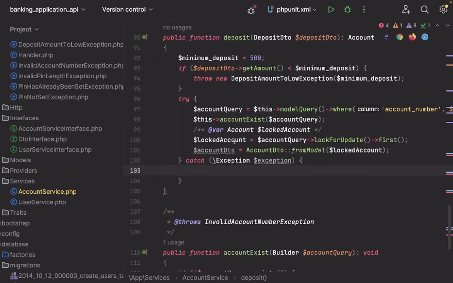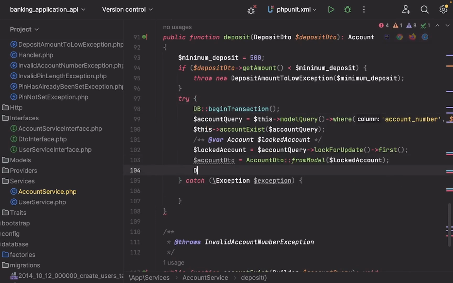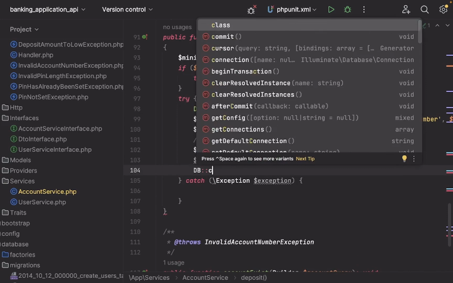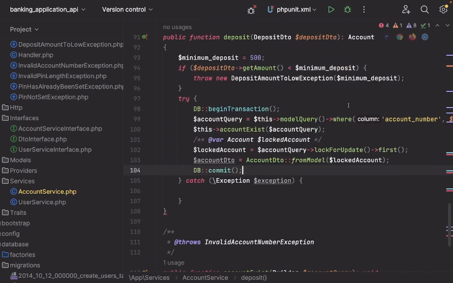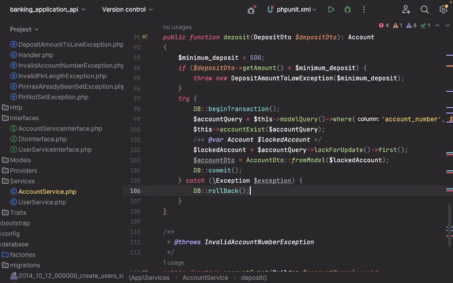So I remember I said I wanted to put all of this in a transaction. To wrap it in a transaction, we do DB facade begin transaction. Then if all goes well, we do DB facade commit transaction. What this will do for us is start a transaction and wrap all the methods between here and here in a transaction. Then if anything goes wrong, the first thing we want to do is roll back the transaction.